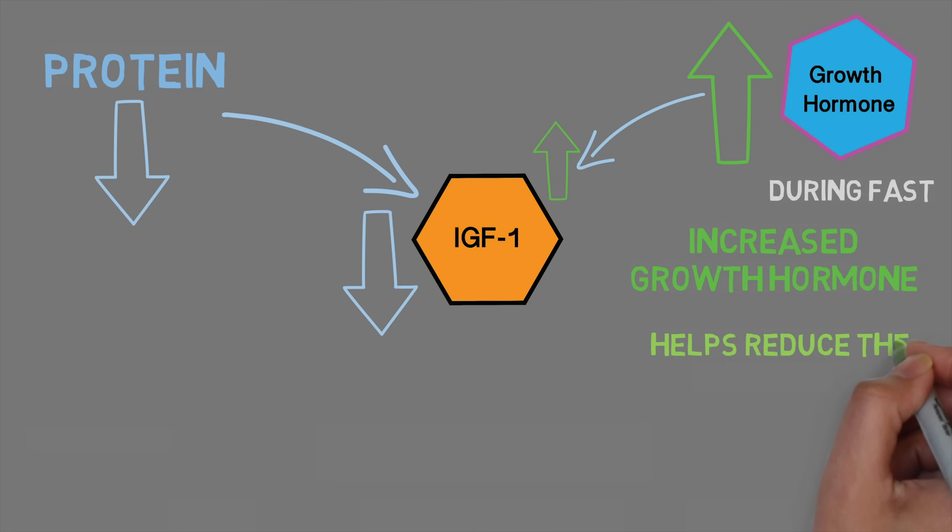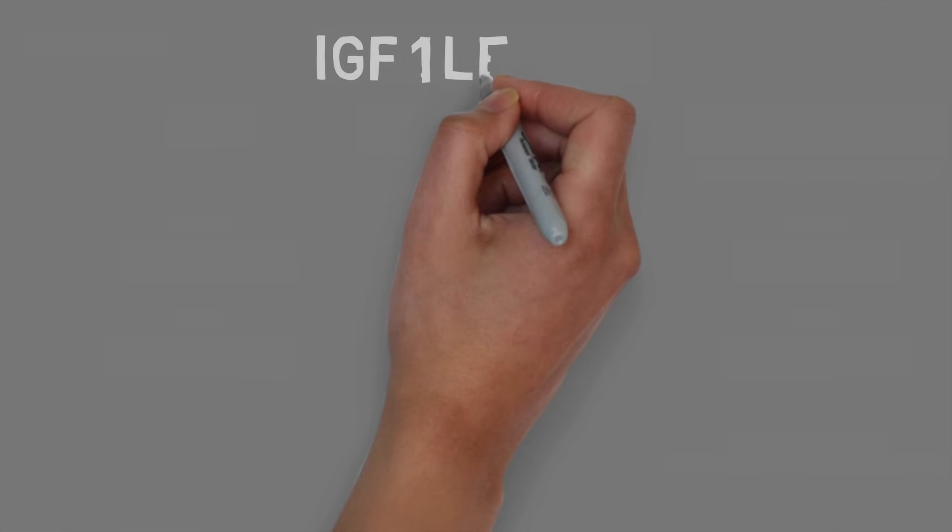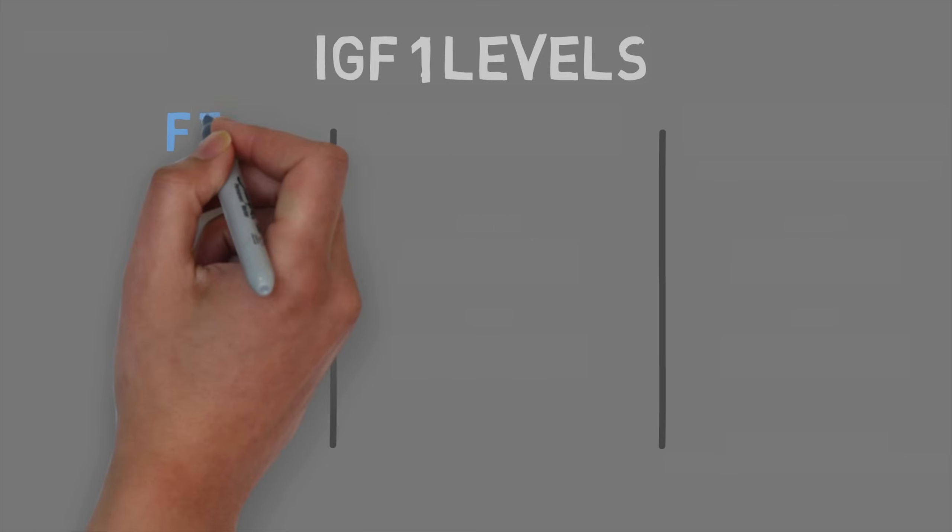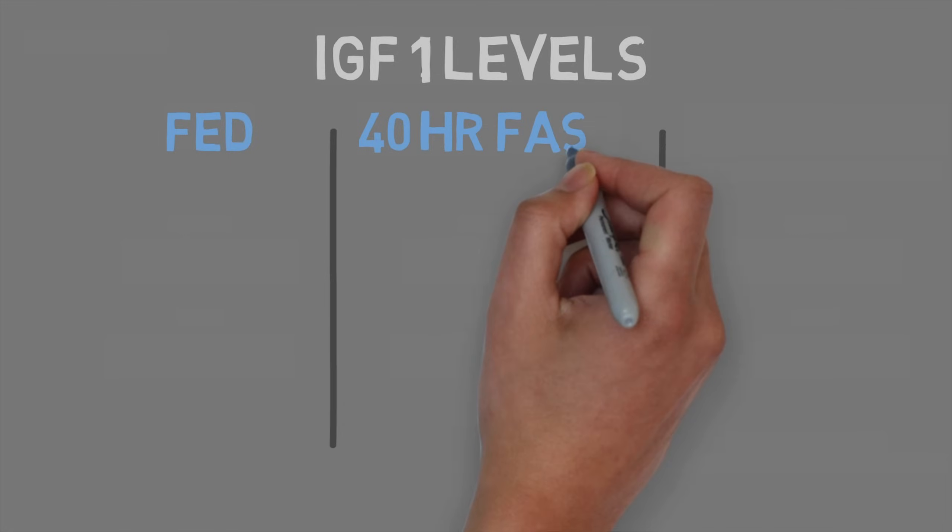To test this out and confirm, researchers conducted a study. Remember when we talked about the two hormones which control growth hormone release? Researchers took eight subjects and put them through several tests. Once during regular feeding as a control, and once after a 40-hour fast. Then, for a third test, they did another 40-hour fast. But researchers injected the subjects with somatostatin, that same hormone we talked about which blocks the release of growth hormone. Since somatostatin affects several hormones, they made sure to replace everything but the growth hormone. This way, they could measure what would happen to IGF-1 levels during a fast if growth hormone release didn't start spiking.